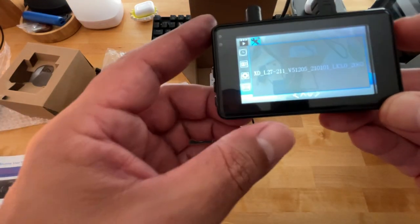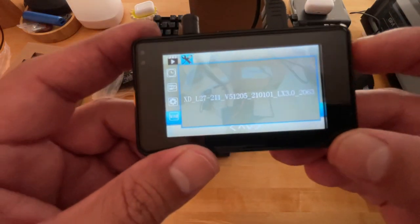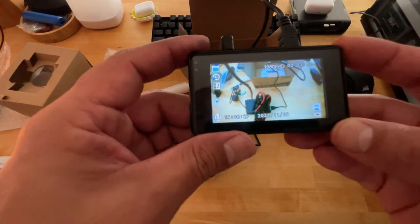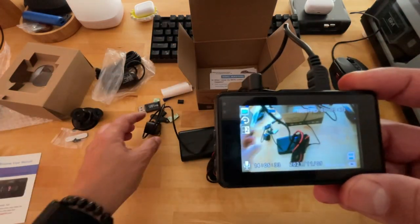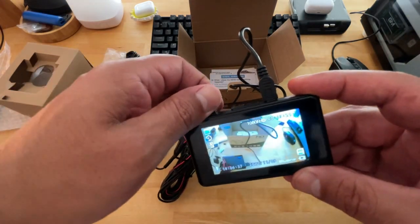And that's it. That's all your settings. I hope that wasn't too quick for you guys, but that's pretty basic. That's all there is to it. There's not a whole lot in the menu options. So yeah, other than that, guys, since we went over the settings, was I getting video on here? Let's see real quick.